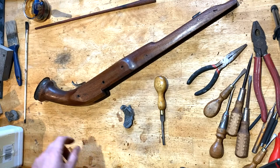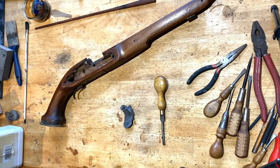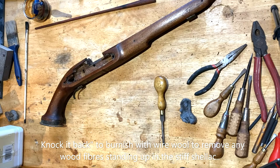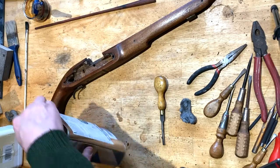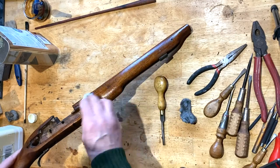There's starting to get a little bit of sheen on that now. Okay, now if I was going into full polishing mode, I would knock this back, let it dry, knock it back with some 5-0 once again and do it again. But I'm not actually looking to polish this, I'm just sealing it. And while I'm off camera chatting, I'm looking for my linseed oil, which I think is down here. Yeah. So you want a bit of boiled linseed oil. Again, off camera, I'm doing the flipping thing. Right. Using the same bit of button that you created. This would typically be a cotton wad with a cotton wool board if you were going into that. Right, you now then simply apply straight on top of that.